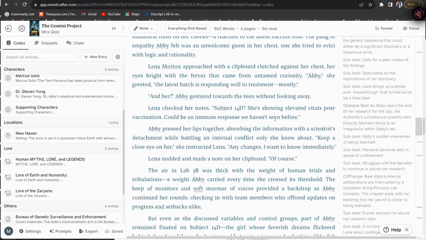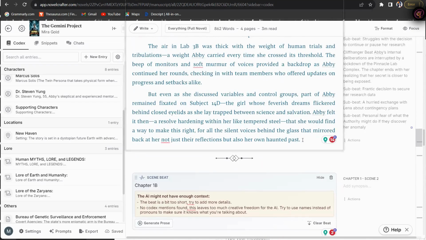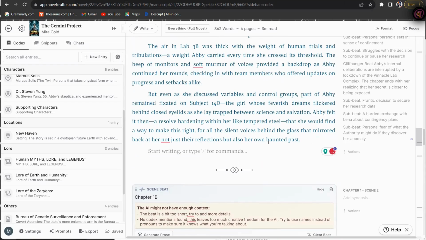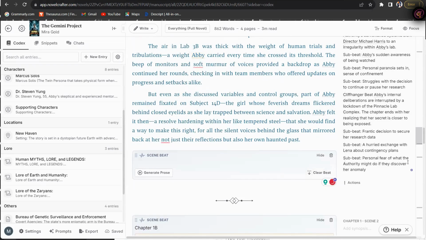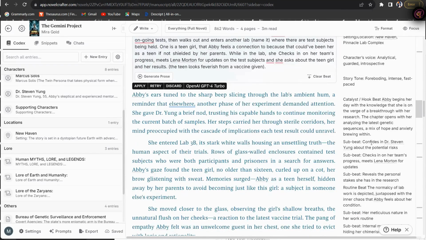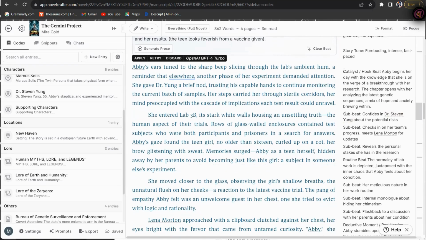Now, we could go in, click right at the end of your last paragraph and hit enter. You would do your little slash sign, and once you do that, you would type in scene beat, because now we are doing our next scene, which is, remember, we have our scene beat right here. We have 1, 2, 3. Under the catalyst, this is the hook. This is what's happening. We have 1, 2, 3. We have this information now that I would need to flesh out.